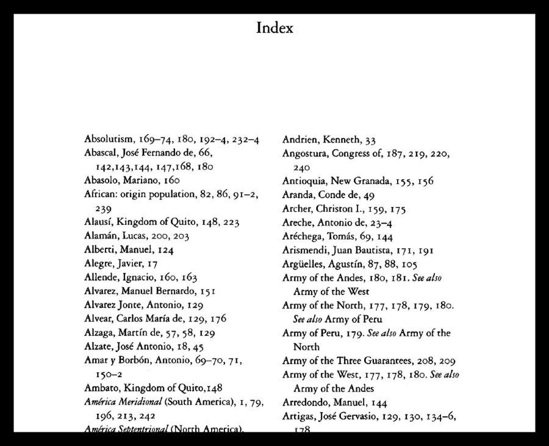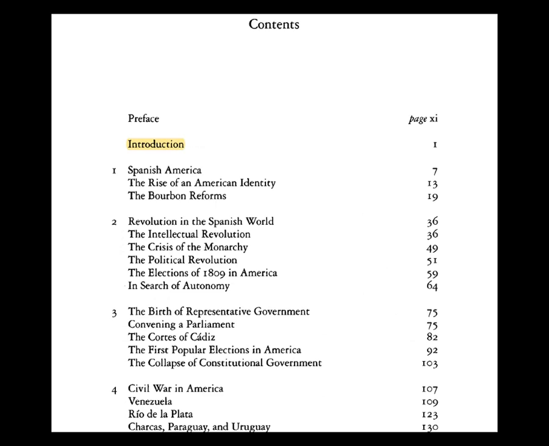Some books don't even have an index. Most scholarly books should, but some don't. And some of the tables of contents aren't really that detailed, so maybe you can't figure out if this is a good book for you to read. The next thing that you might look at doing is go back to the contents page and look at the introduction and maybe read the introduction. You can see in this book on early Latin American history, the revolutions, the introduction is probably only about 6 pages. It starts on page 1, chapter 1 starts on page 7, so the introduction is probably only 6 pages, not that long. Most introductions in scholarly books aren't that long. Maybe they might go up to 15 or 20 pages.